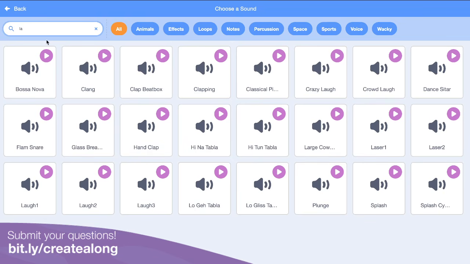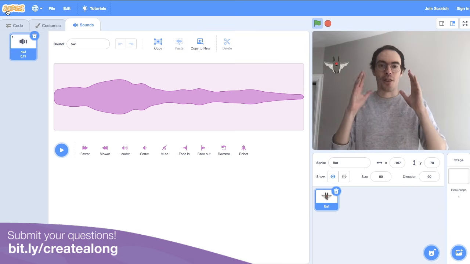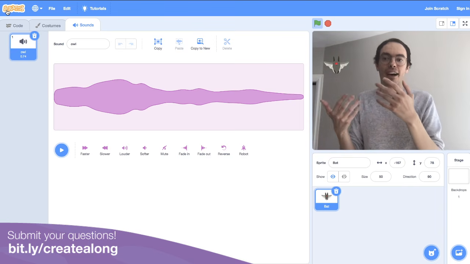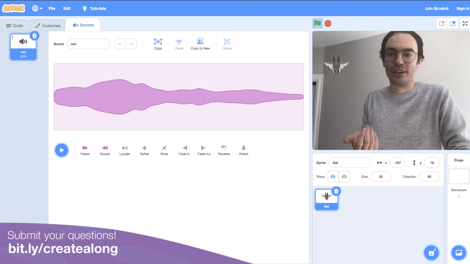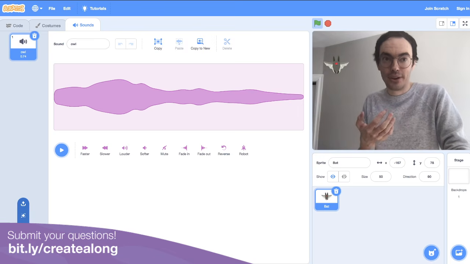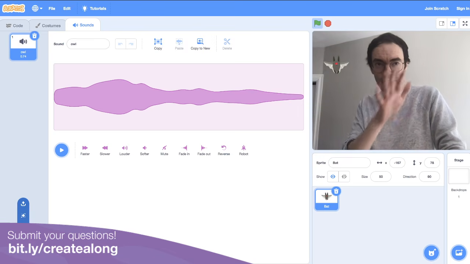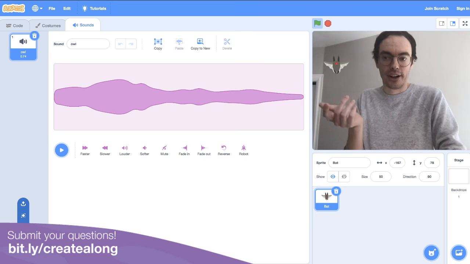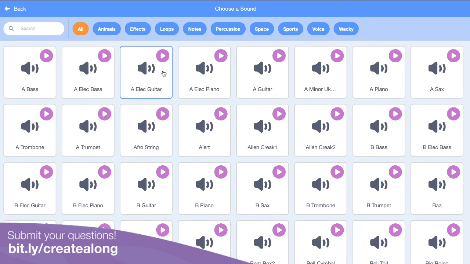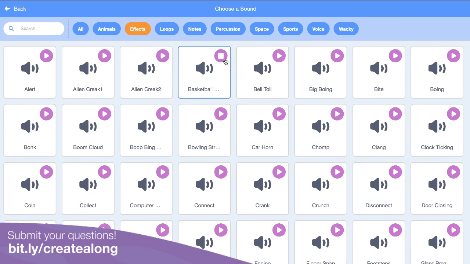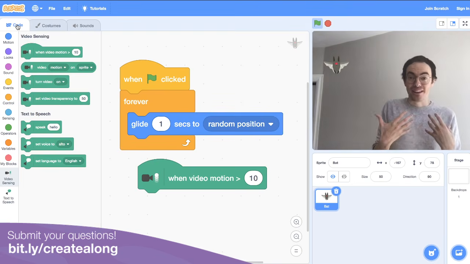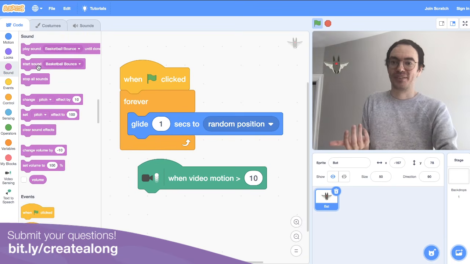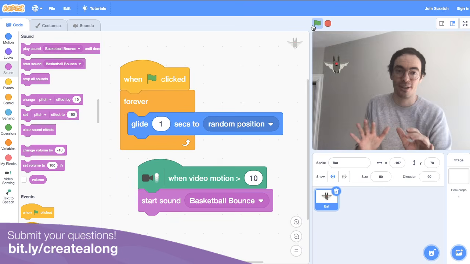So I'm going to add a sound. Sorry, I'm doing that really quick. The bat sprite has the owl sound, but the owl sound isn't what I'm going for. So I'm going to change the sound by going down here. Sorry, the URL's blocking this, but there's just the little speaker icon to choose a sound, and then I'll choose something weird. I don't know, the basketball sound. Why not? So when the bat touches me, it's going to play the basketball sound. Okay, so the game is to avoid the bat.